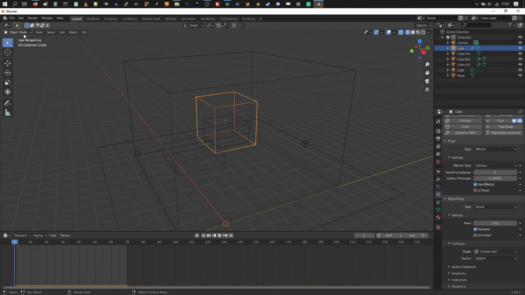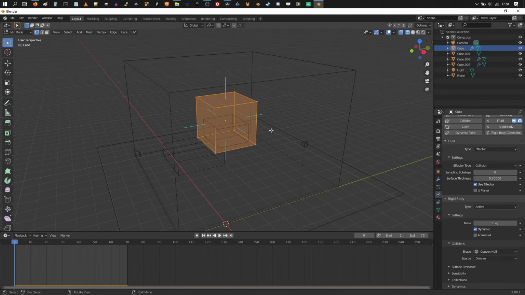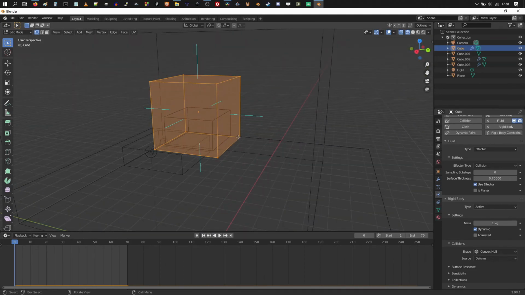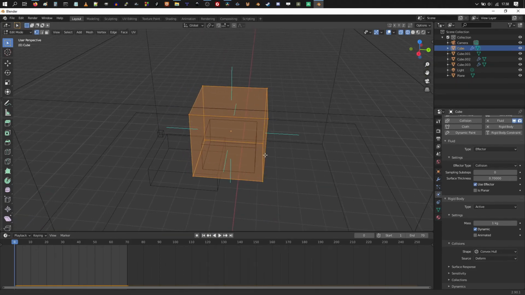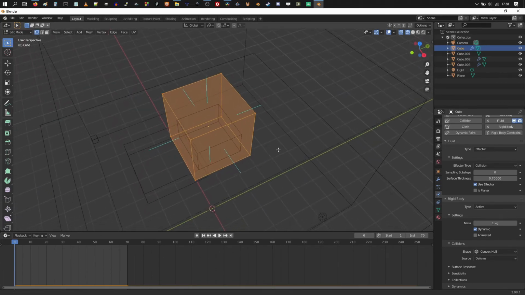Choosing this cube and going to edit mode. Click here where there's two intersecting circles. Click on the arrow next to it. You should see normals way here in the bottom. So click on the third icon from the left and increase the size. And you can see the normals are facing outwards. That means the direction of the faces, that's what normals are.